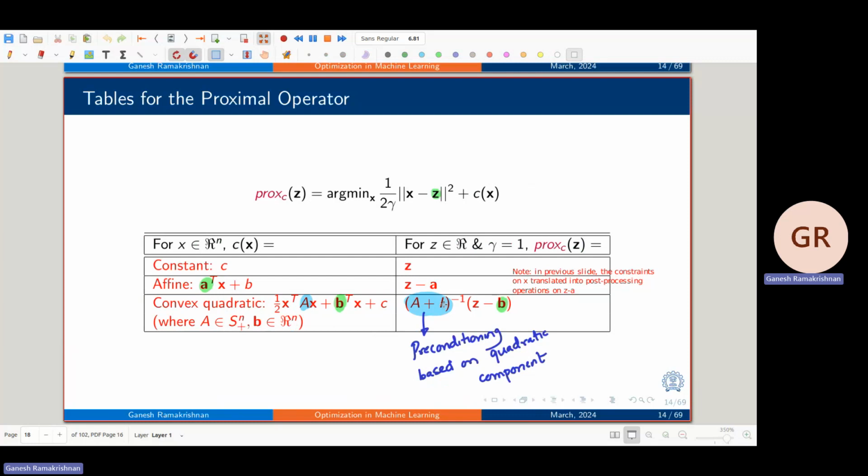Generally, when you have an identity sitting there, right? Identity matrix has all eigenvalues as 1. So it's supposed to be well behaved. It doesn't have a very skewed max to min eigenvalue ratio. So any such multiplication you consider to be preconditioning, so that you improve the conditioning of the matrix, you improve the skew between the max and min eigenvalues.